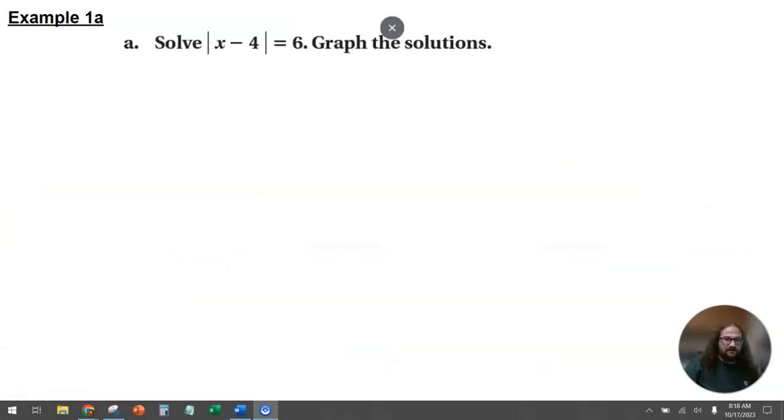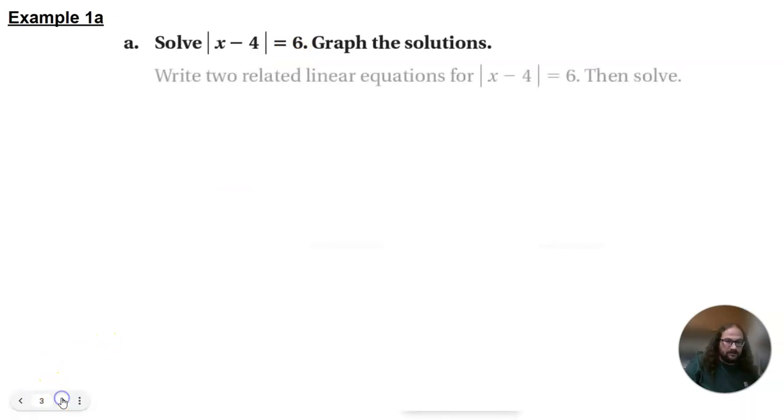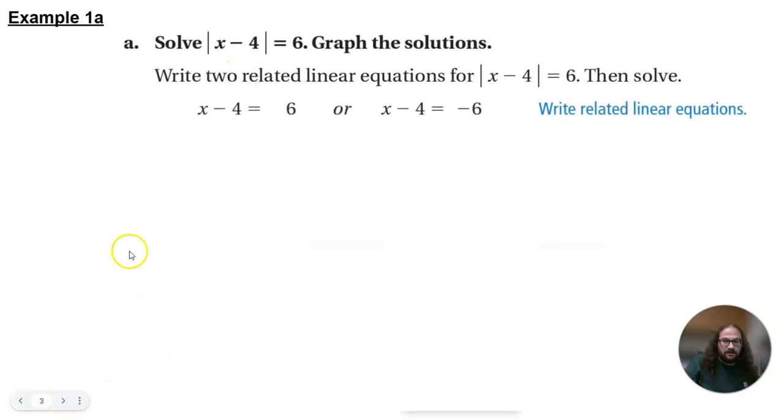All right, let's see how we're going to solve this. Here we've got an absolute value. The absolute value is all isolated on one side of the equal sign. The other side is equal to a positive number. So, since it's equal to a positive number and the absolute value is by itself, we can write our two related equations. The inside, x minus 4, equals 6 in one equation. The other equation is where it equals negative 6. Notice that the inside, the x minus 4, is the same in both. We don't change the signs on what's inside the absolute value. We only change the sign of the number it's equal to when we set up our related equations.